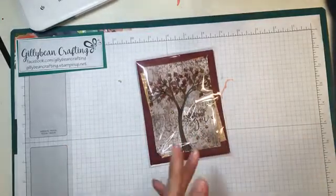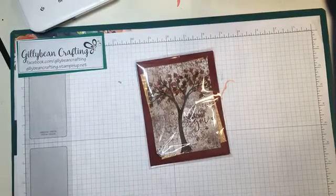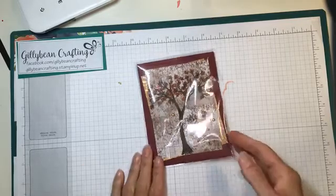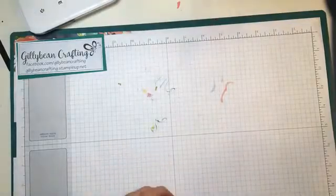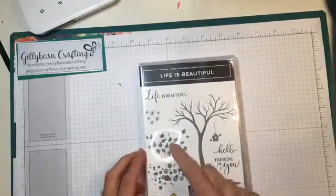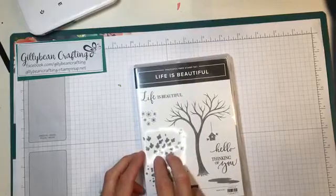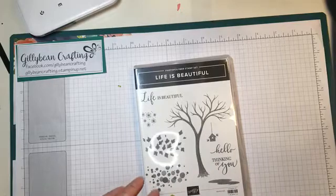This is inspired by something I saw this morning by another Stampin' Up! Demonstrator, and her name is Wendy Erkelentz. I'm probably not pronouncing that right, but hopefully it's pretty close. She made a 4 seasons card. So with this stamp set, you can see we can make all 4 seasons because we can do the leaves in 2 different colors. So we are going to play with that. I really liked her idea.